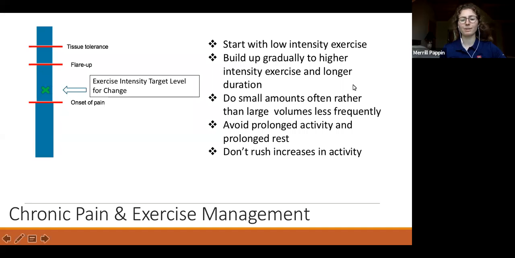So a few tips with this would be to start with low intensity exercises, build up gradually to higher intensity exercises and longer durations, but you're starting off small to begin. You do small amounts often rather than large volumes less frequently, because that's a good way to get a flare up. You avoid prolonged activity and prolonged rest, and you don't rush the increases in activity.